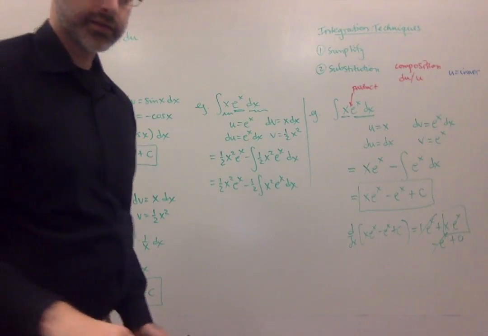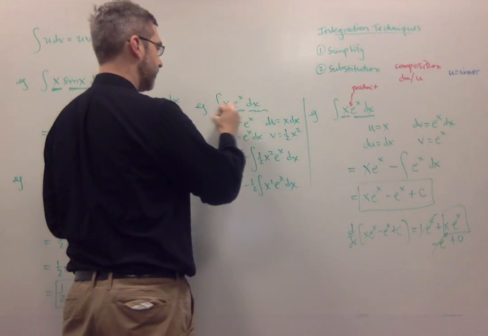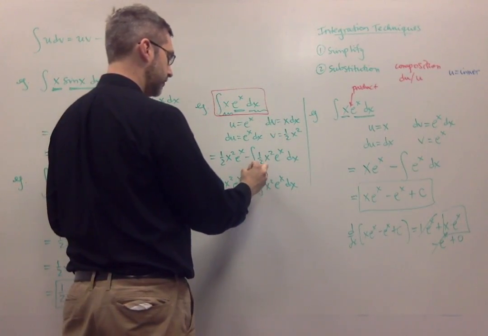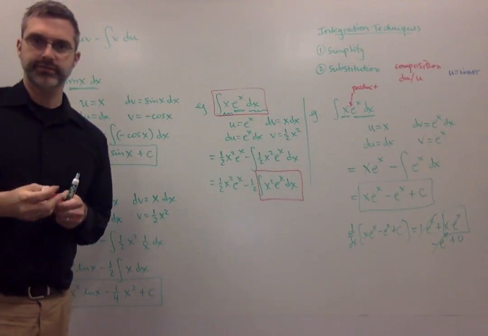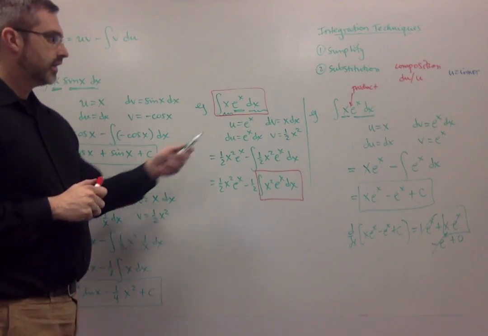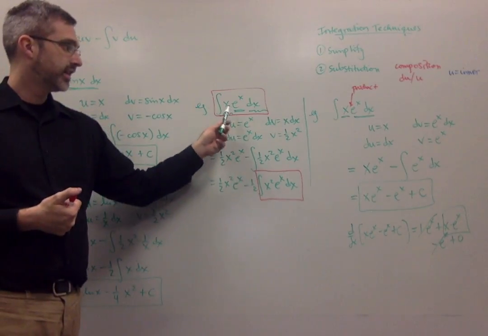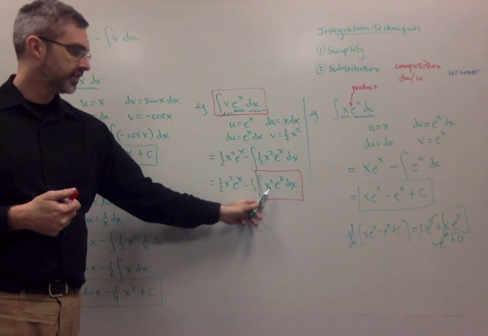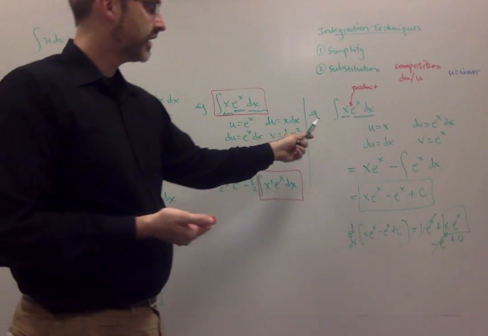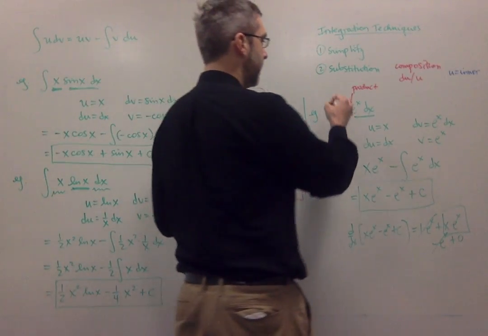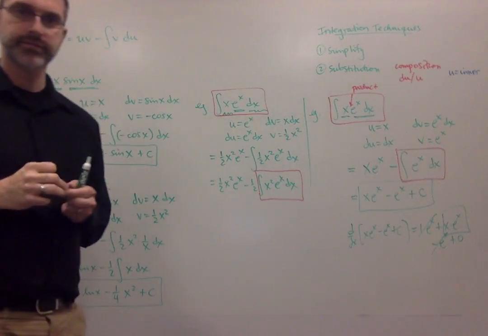But what do you notice about this integral compared to the original integral? Which is easier? Notice that this one's actually worse, right? I don't know how to do this one any more than I know how to do that one. It's actually worse because there's an x squared there, whereas there was an x over here. Compare that to what happened before. I had an x e to the x, and it became just e to the x. That's a lot easier, okay?